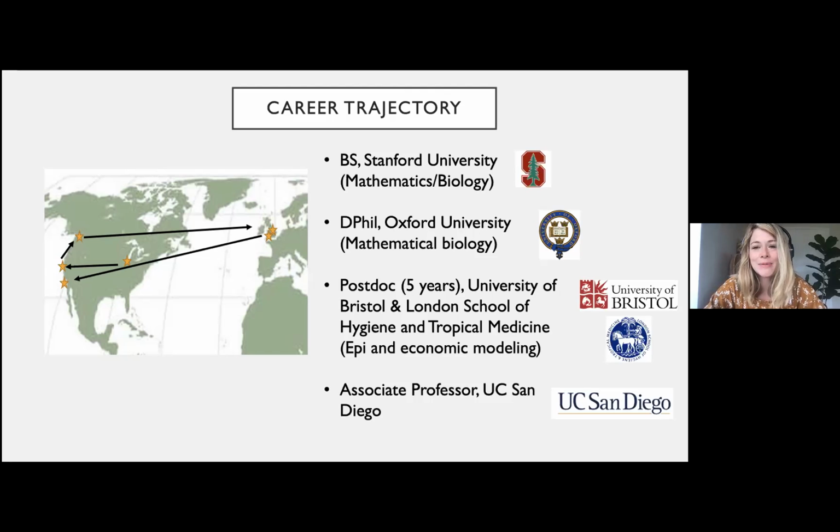And I thought, okay, well, I'll just apply to some programs that are still accepting PhD students right now for the fall. Many of them close their application cycle in September. So I looked around at a few, and one of the few that was open was Oxford. Now, I had been aware of Oxford. They have a very big mathematical biology program, and I had not applied there the first time around because I wasn't thinking of going over to Europe. But then I thought, why not? Why not give it a try?